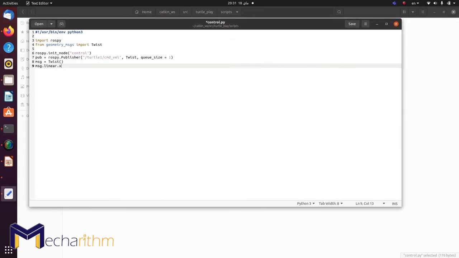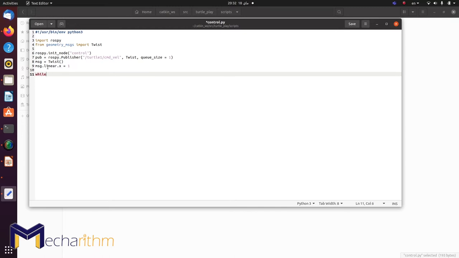What I'm doing here is, I have an object, and this object has multiple properties. It's like an object of an object. You've got linear, which is some property of message, and at the same time, X is some property of linear. As we said, it's composite messages or objects of objects. You can call it whatever you like. I'm not really interested in the details, but you get the idea. So let's give it a value of 1, for example. And that's it. Feel free to give values to other components, but right now I'll just focus on the X component.